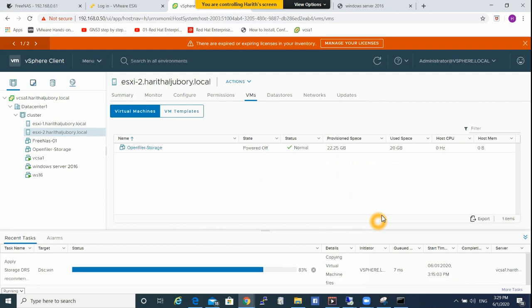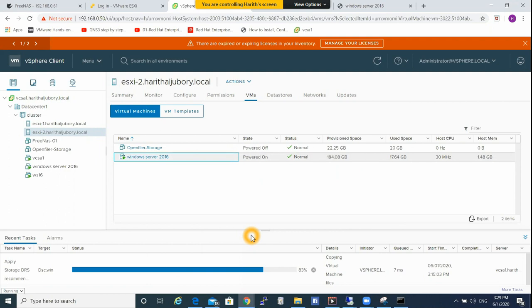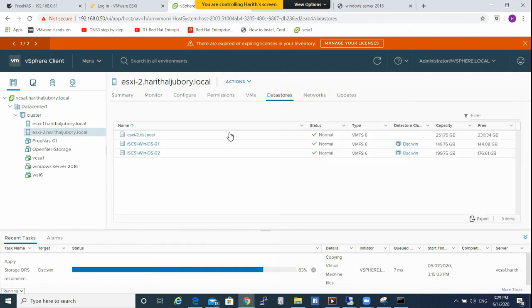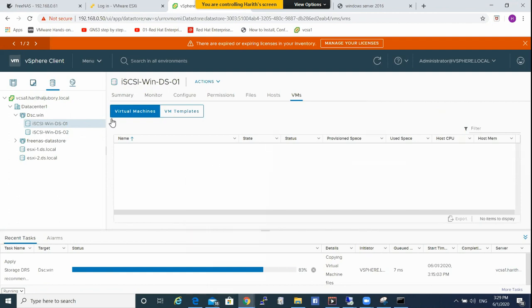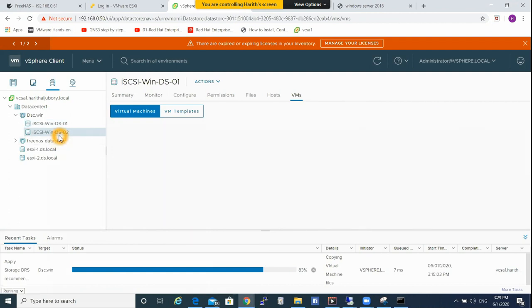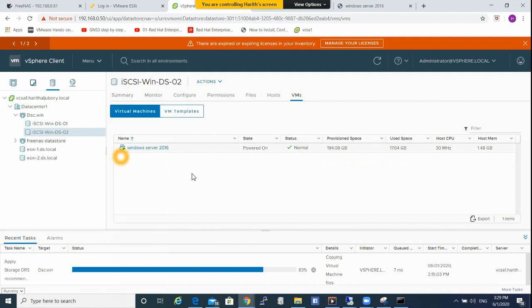This is why. So I have another VM that has moved. You can see it here. Yeah, it has migrated here. In which data store? It will be on the shared data store, because it is already on the shared data store anyway. So if you click on data stores, click on data store 1. No, it's not here. Data store 2. See? Yes, it's already on the shared data store.